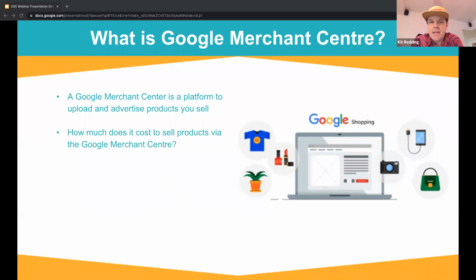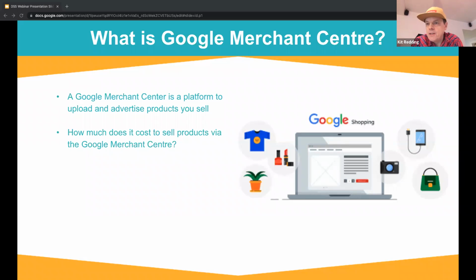and manage everything. How much does it cost to sell products in the Merchant Center? There's a couple different models that they use. You only pay if you run Google Shopping ads, and the cost depends on the payment model that you select when you get things set up within your Google Merchant Center. A lot of times, if you're just syncing products from your ecom, whether it's Shopify, WooCommerce, whatever it is you're running, there isn't any cost to sync, and your products will show up in Google Shopping. If you decide that you do want to run some promotional products within the Google Shopping space, then this can be done within the Google Merchant Center.